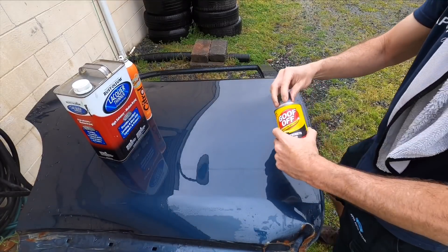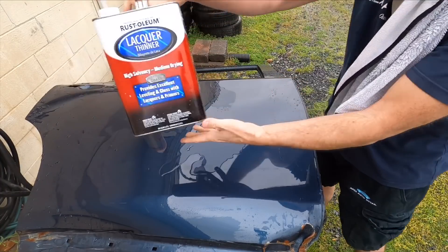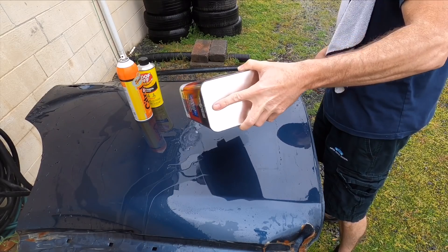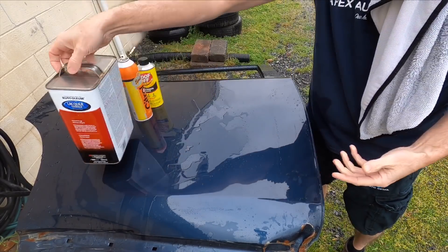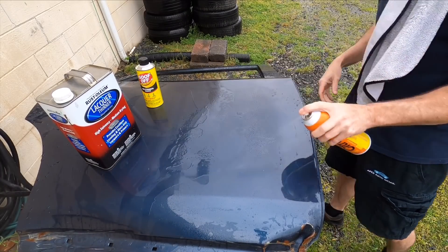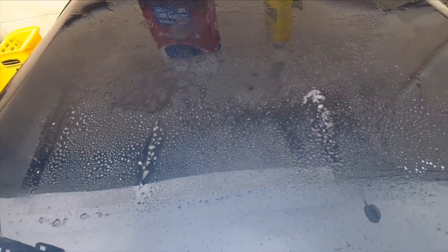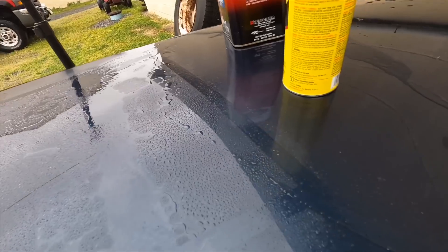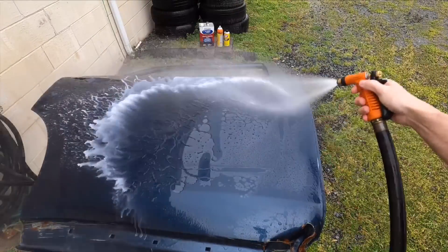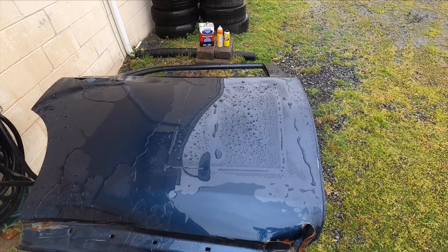We're going to bring it outside and dump some harsh chemicals on there, wet it, and see if any area within the test panel has failed. The Citral 266, which I use to remove fresh waxes and sealants — you can see it actually beads the Citral 266; I've never seen anything like it. You can also see the ridiculous test of running a torch or setting a coating on fire — it's BS. No coating will withstand that. As we wet the area, you can see where the torch ran across it, it has broken up and dissipated the coating, as expected.